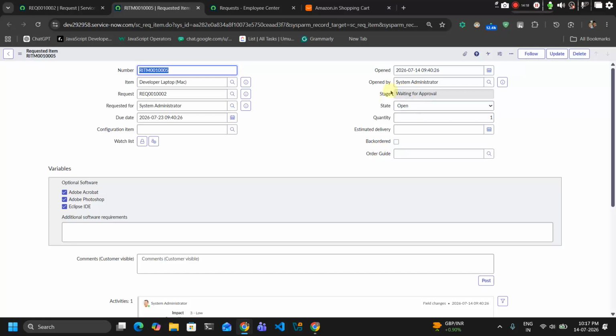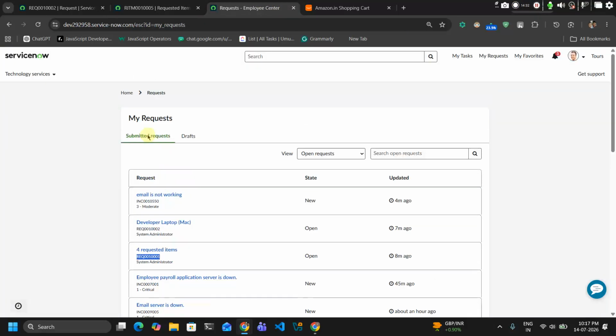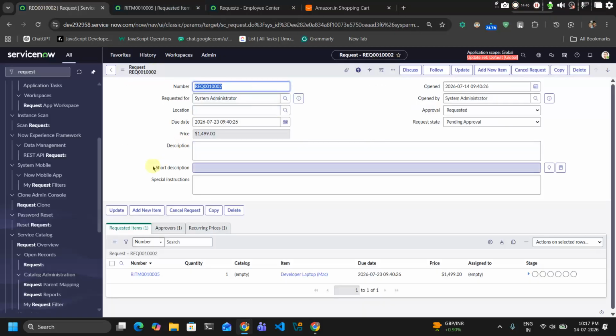You can see that the stage is equal to waiting for approval. The variables have been auto populated. What has been selected over there, we can see here. Everything you can see here.